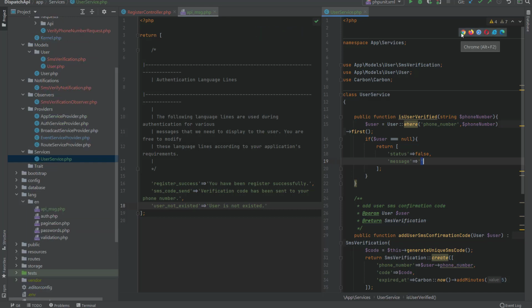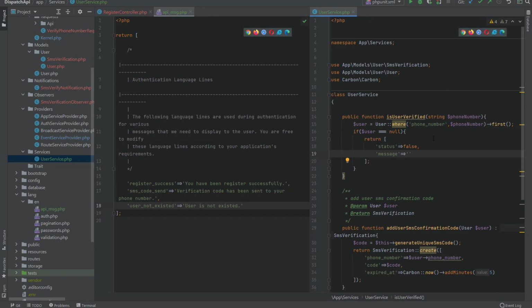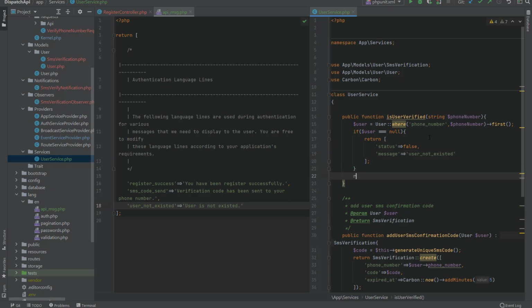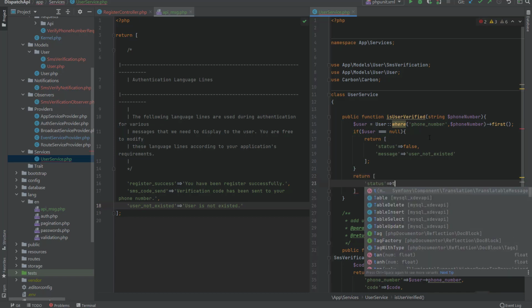You can just enter the message here without using this one. Let's say user not exist, and then if user exists, let's return status true.